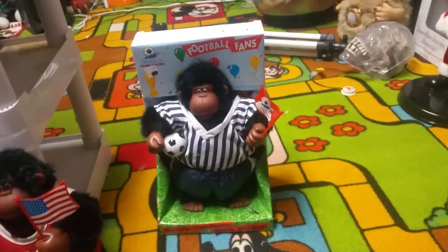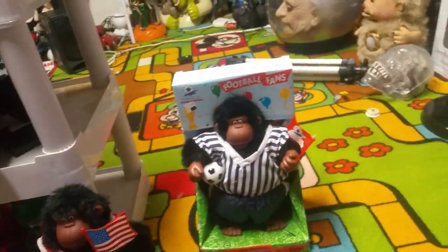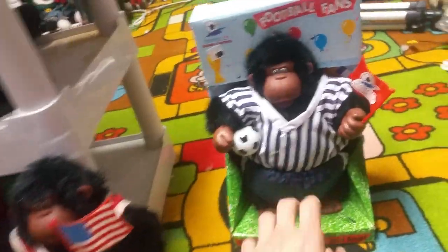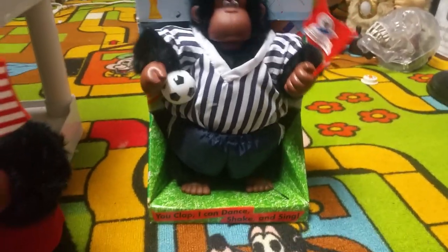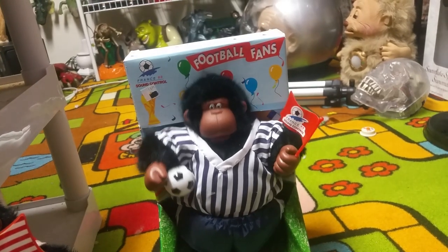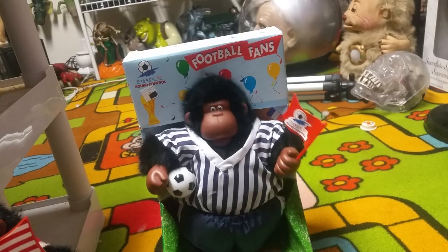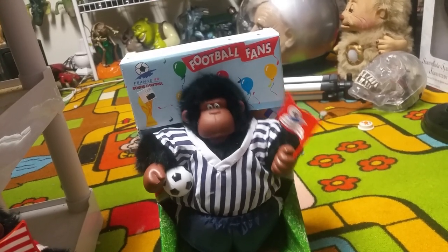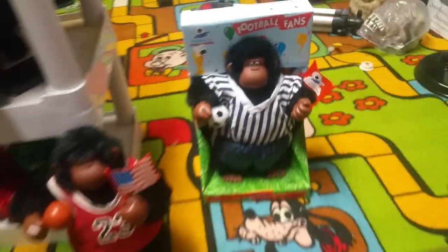There's sitting ones. There's ones that look exactly like that with the same face. There's so many of them. So, yeah. We'll do it again. And I guess in the UK, this is called football, but in the US, this is called soccer.